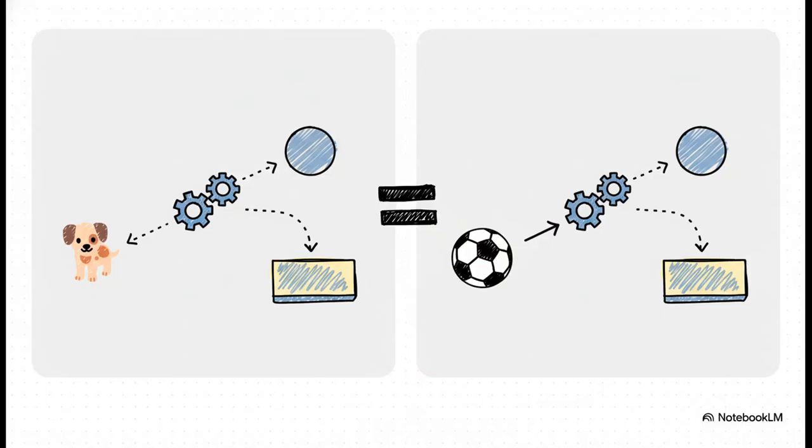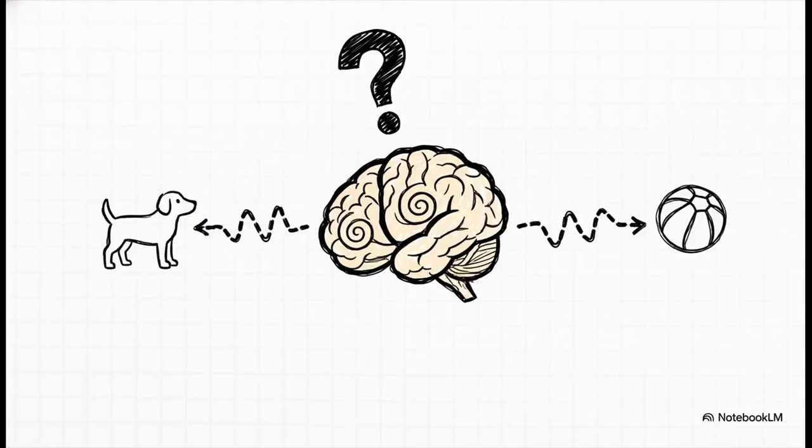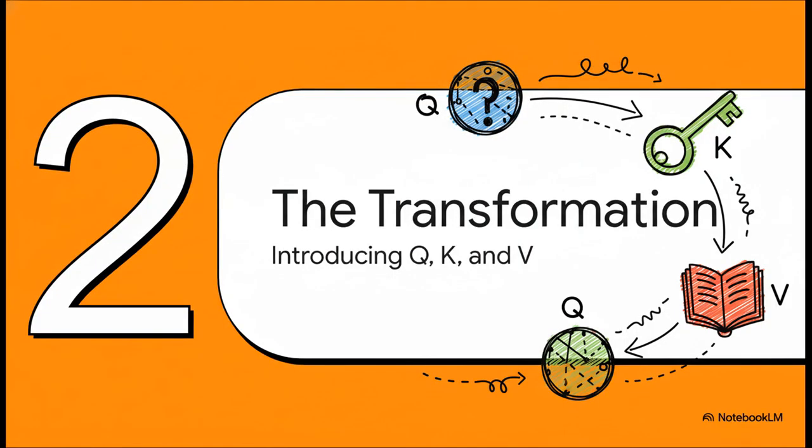Now, here's where it gets really interesting. Look what happens when we use that simple dot product. If we run the numbers for "dog" and "it," and then for "ball" and "it," we get the exact same score. So what does that mean? It means the model is completely and utterly confused. It has no mathematical way of knowing whether "it" refers to the dog or the ball. It's a 50-50 guess. And that kind of ambiguity is a massive, deal-breaking problem. The simple method just doesn't work. So, how do we fix this?